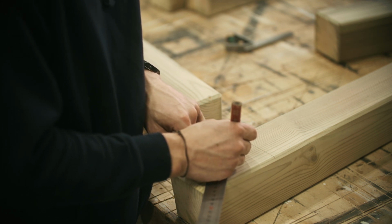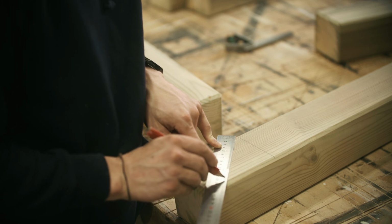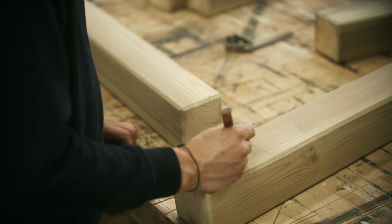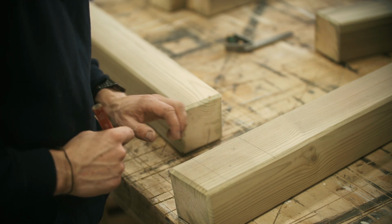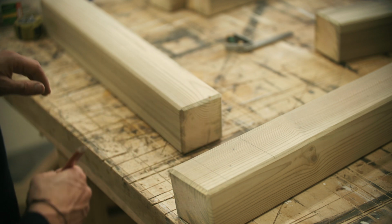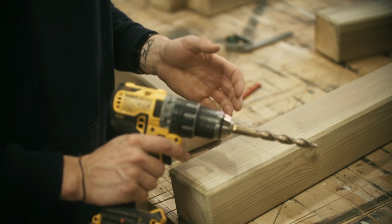I'm going to move in 4 centimeters from this edge, or from this corner, and then 4 centimeters from this corner. Make an X, and then make an X here, and that is where I'm going to drill the holes for the screws. So again, I'm going to drill holes for the plugs as well.